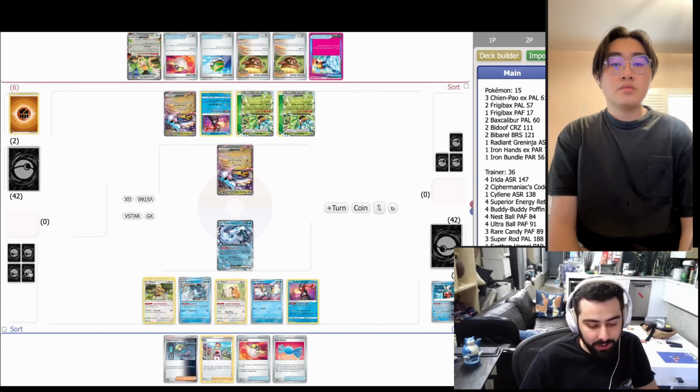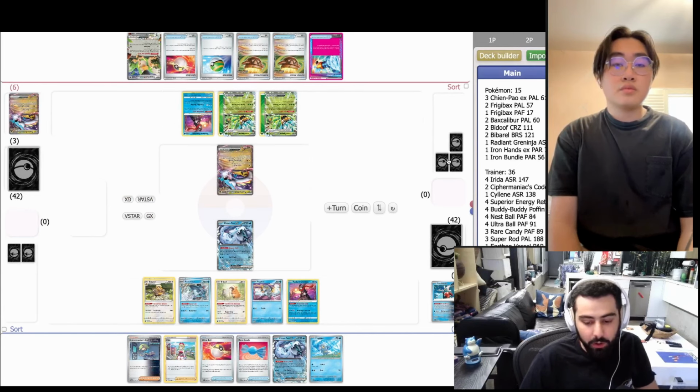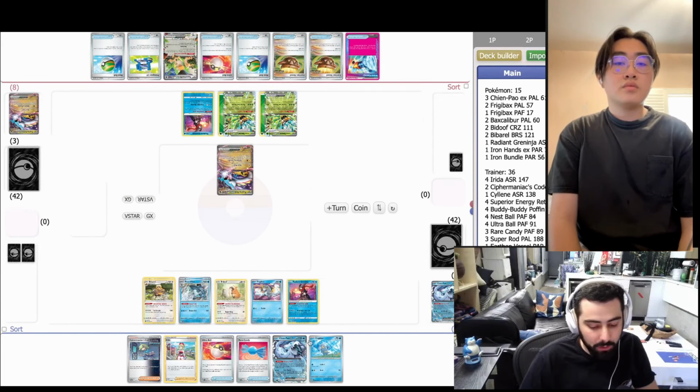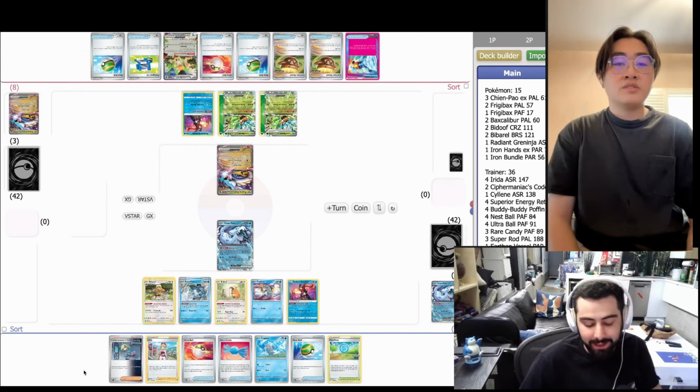If you respond with another Chien-Pao, you go to 2. And then if they get their last Raging Bolt in your Chien-Pao, they're always going to be stuck at 1. And then you just have to get one more Chien-Pao, and you're going to win the matchup. So if you don't start a 2-prizer, and this deck is mostly 1-prizers, I actually think this matchup is fine.